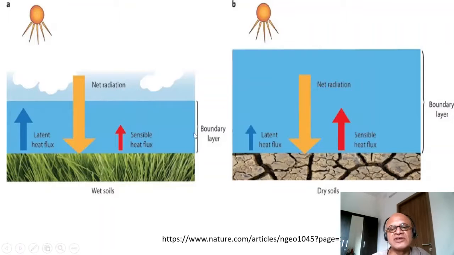So the boundary layer here is constrained in terms of its exchange with the free troposphere, whereas in a dry land you have much more sensible heat flux than latent heat flux, but sensitivity to soil moisture can be high here, which affects predictability and prediction skills and so on, but soil moisture is very low in the dry soil. So those kinds of interesting feedbacks happen, but this anyway increases the boundary layer height over dry soils.